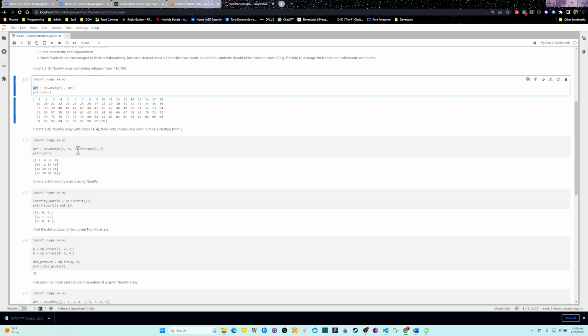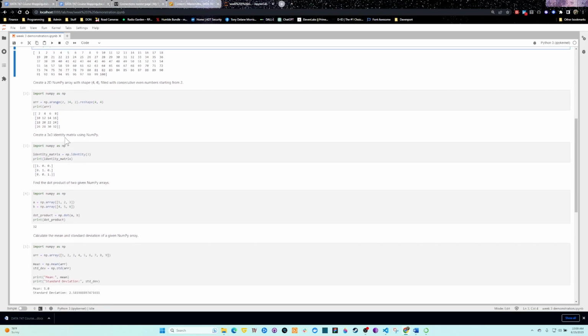After I get my array, which would originally come out looking like this, with obviously skipping by even numbers, I'm going to turn around and do a reshape. Reshape is going to take that and move it into a 4-column, 4-row array. And that's what you're seeing right here.